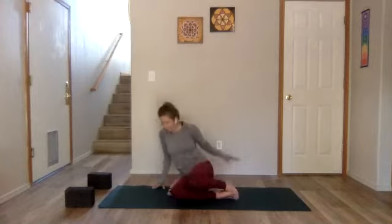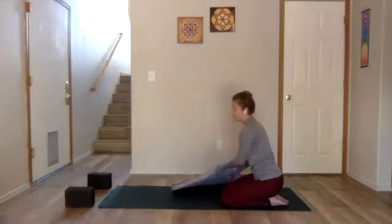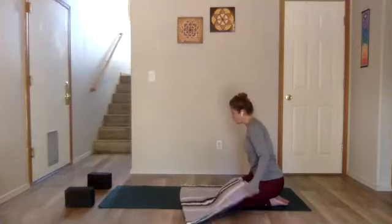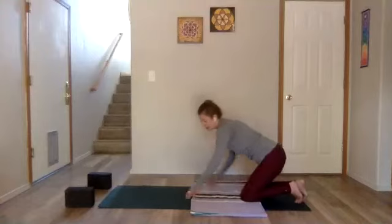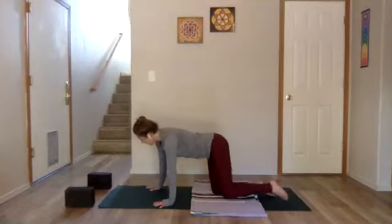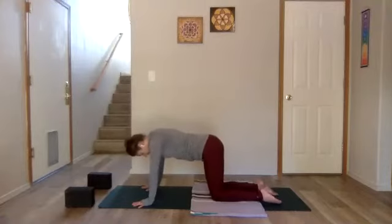And from here, I'll invite you to transition to hands and knees into table pose. And if you'd like that padding under your knees, you can feel free to open up your blanket across your mat. You can also use a towel or whatever you have available. And then we'll stack our shoulders above our wrists, hips above knees.